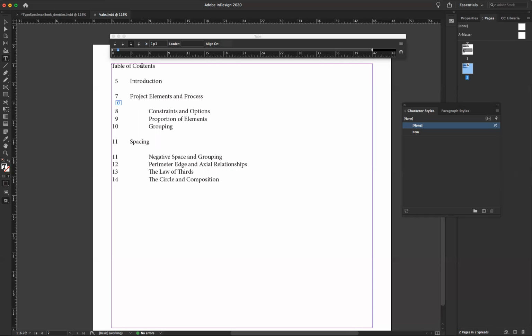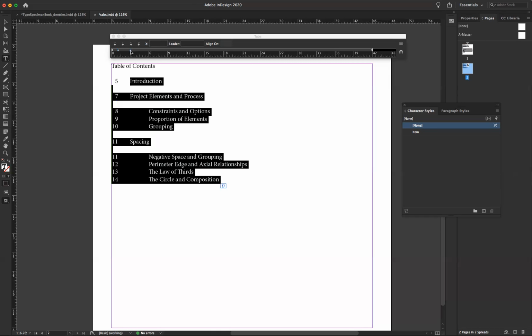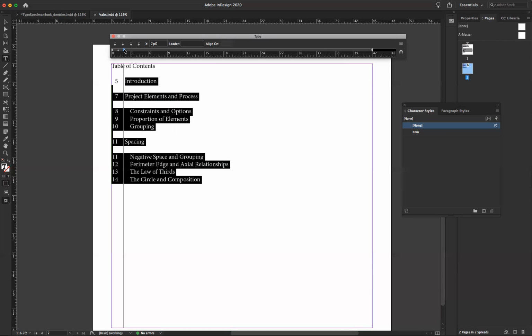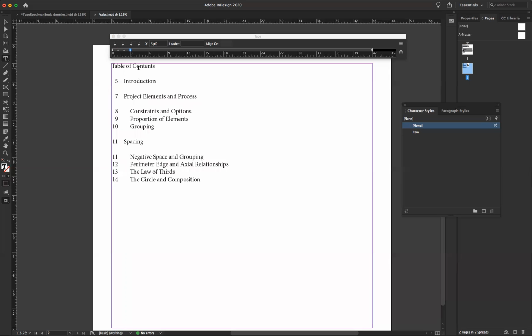You'll see that I have a first indent and a second indent. And so now I'm going to go here, change it to a right align. Bring that a little closer. And then add another one there. Okay. These are all the same.